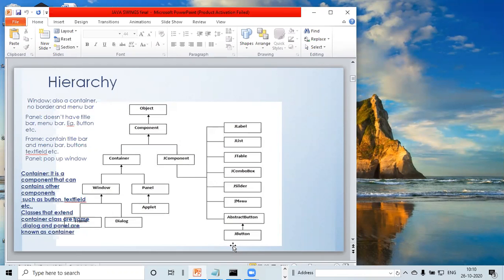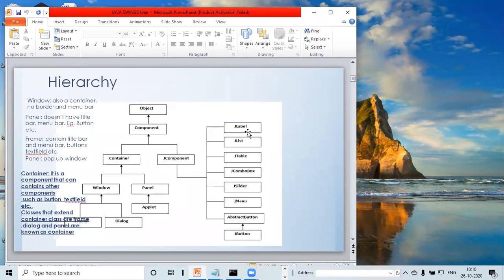There are two things: one is AWT, that is Abstract Window Toolkit, but nowadays we use the concept of Swing, because Swing is the extended version and contains almost everything AWT has. So why do we prefer Swing if we have AWT? Because Swing is lightweight, it offers rich controls, and it is highly customizable.